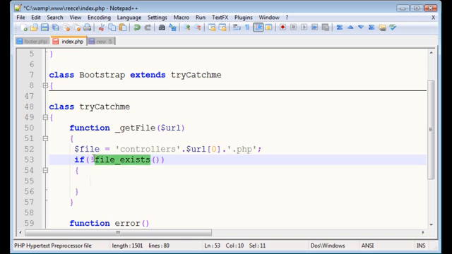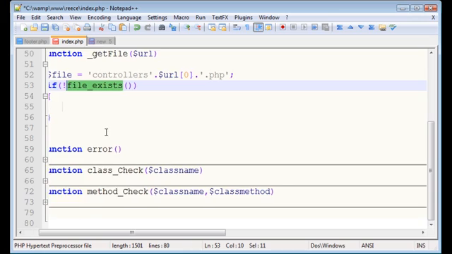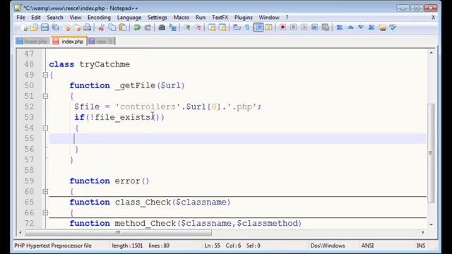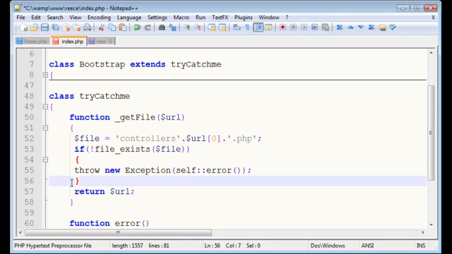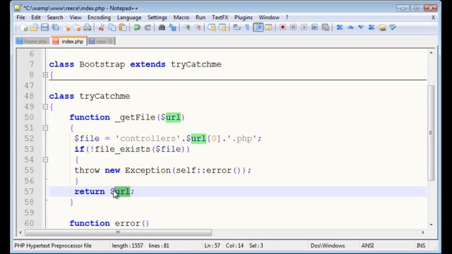So you see all these key PHP keywords: file_exists, method_exists, class_exists. That makes it easier for you to know what the functions are doing. So if not file exists, we take one parameter, the file name you want to check if it exists, and then if not, throw an exception. Exception is a class name, so you should prefix it with the new keyword. End your statement right there. Error. You see that error method we created at the beginning. So if no file exists, throw error, and that's it. But if there's a file, then you return that variable back to us. So that's what this function will do. If no file exists, it will throw an exception, and it will return the file if it does exist.